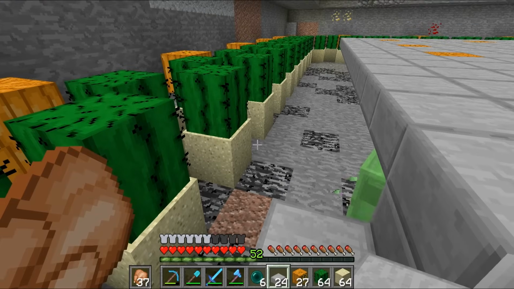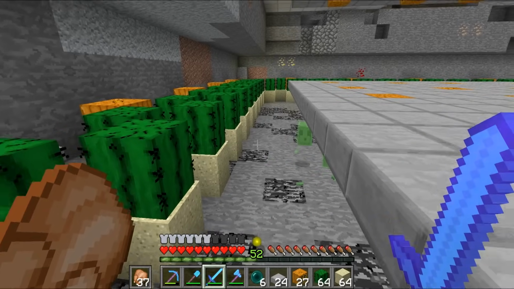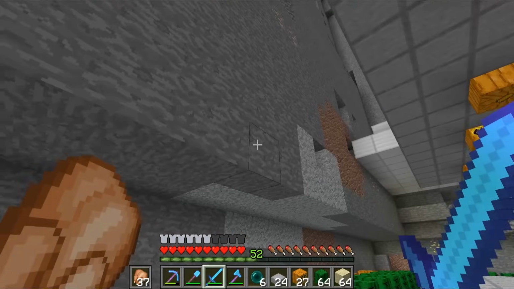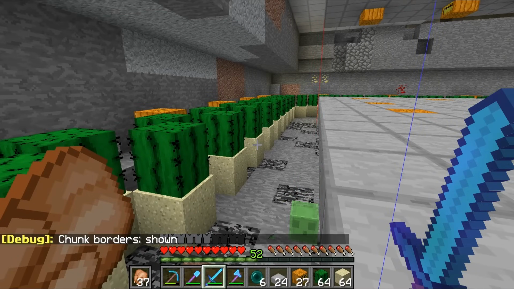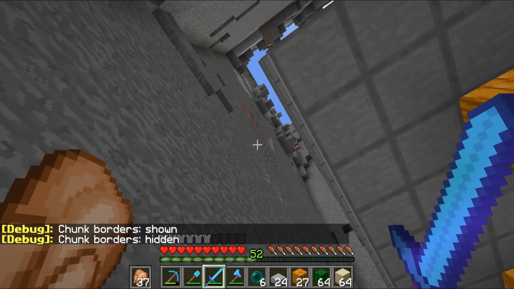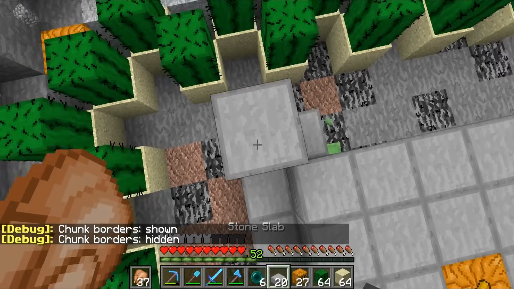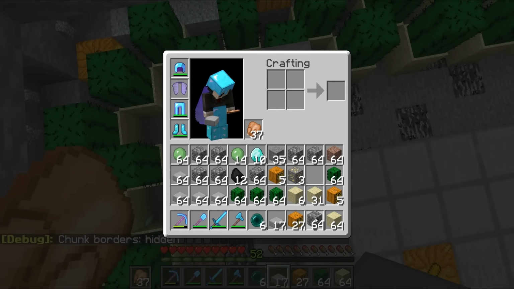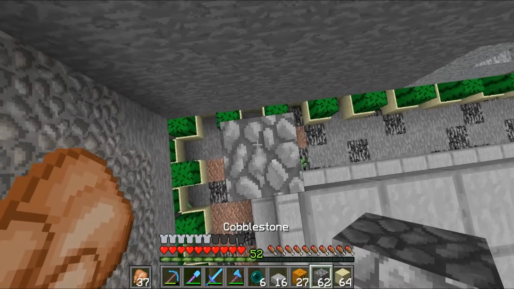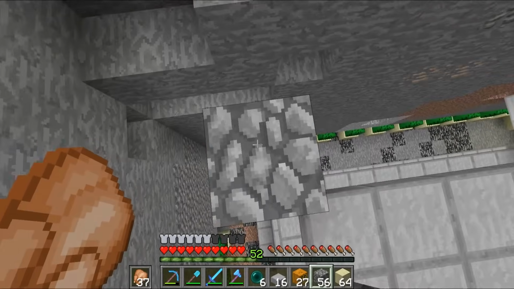Oh, I must admit, I'm a little bit confused as to how I've done this, but I seem to have 2 blocks between this platform and this cactus, and 3 blocks between this one. Now, I've looked at the chunk borders, and they all look okay. Oh, what have I done? Hang on a minute. I need to jump up here because this is really, really odd. Have I just completely forgotten to mine out a large area of stone? I have. What?